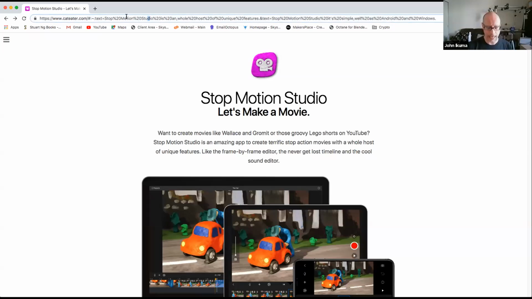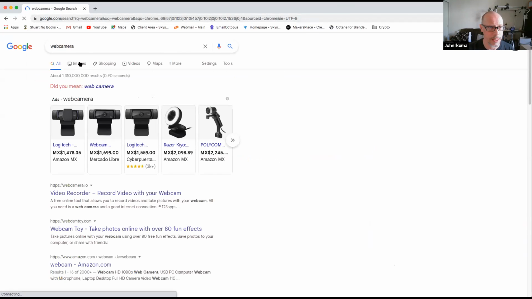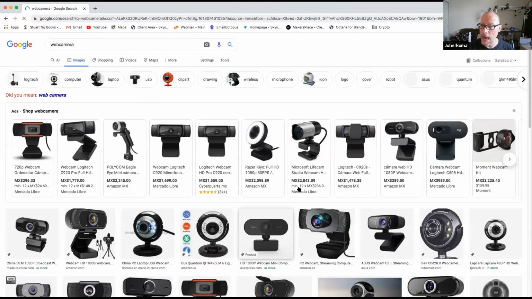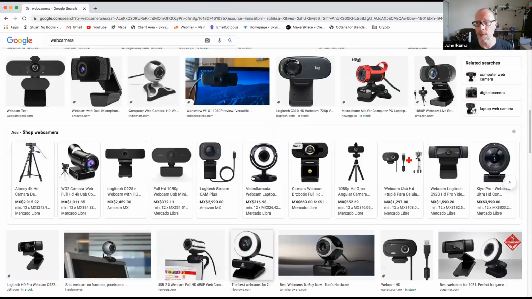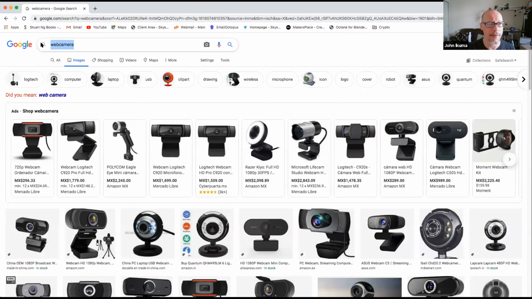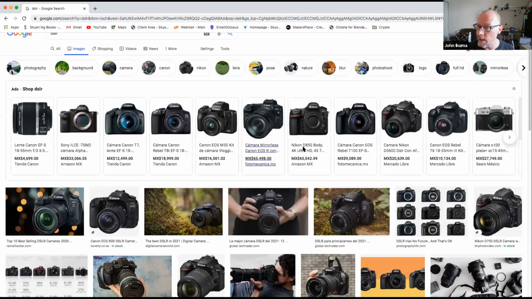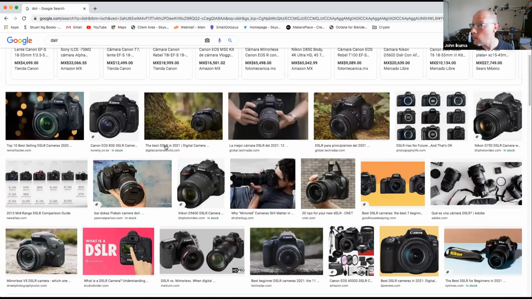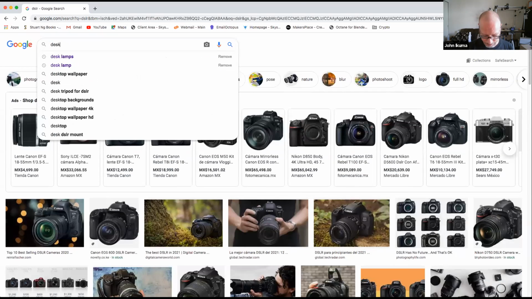All right, so let me show you what kind of cameras you can use beyond iPads and iPhones, real quick. You have a number of selections for cameras. You can use a web camera. Let's go here, images, there we go. You can use web cameras and hook them up to your computers. Some of them, if you get wireless ones, will connect to iPads. And then also a DSLR, which is a digital camera. These are the professional-grade cameras. Let's talk about your lights real quick. I'm going to zoom through this really fast so you get the gist. Desk lamps.